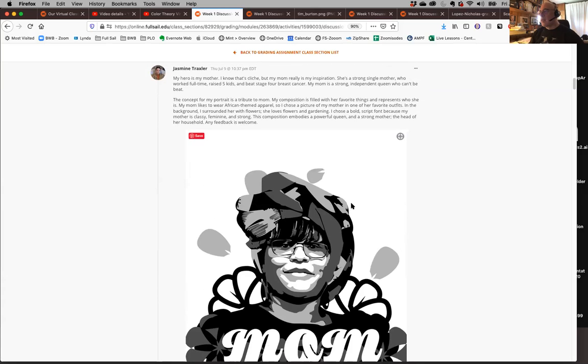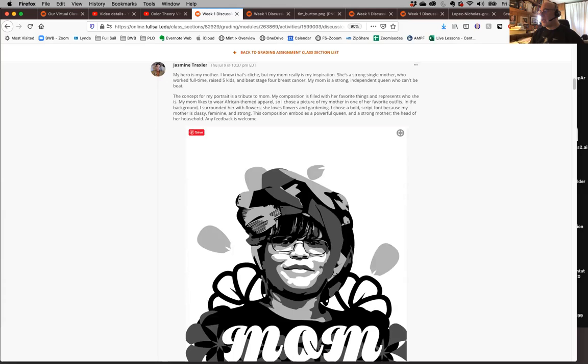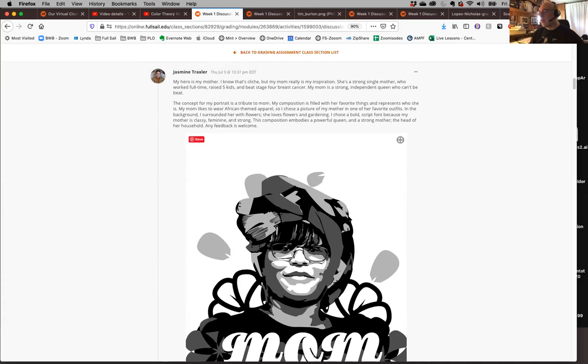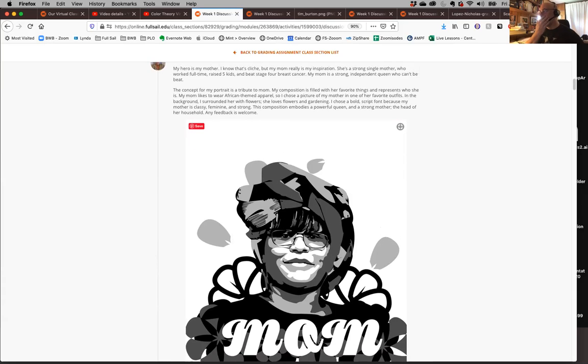The African themed apparel, I guess that's what this headdress is. But right now, it's not really reading as shape and dimension. It feels like just a jumble of shapes, especially compared to the great work on the face.